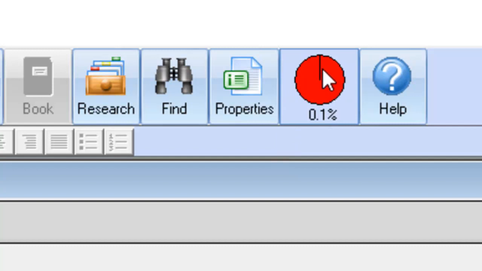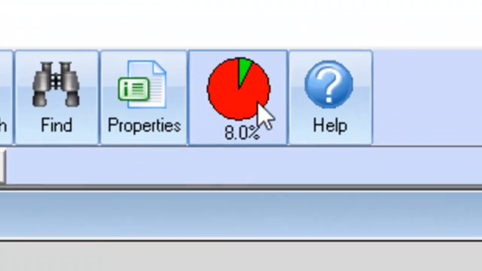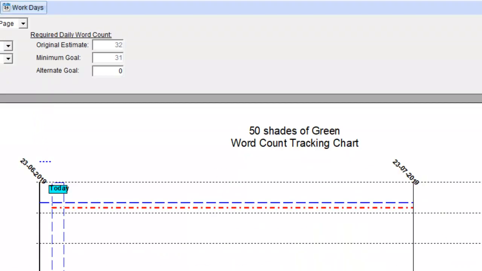So as you progress, let's change that a bit. Let's go back to 1,000, I think, rather than anything else, and we'll apply that, close that, and look, we can see a little bit of the pie chart coming there. So it will keep you informed of roughly how many words you've done. Let's go into that again.